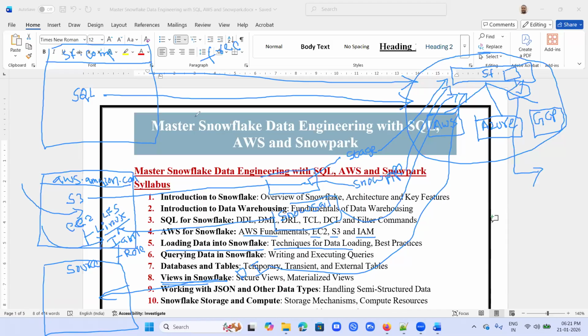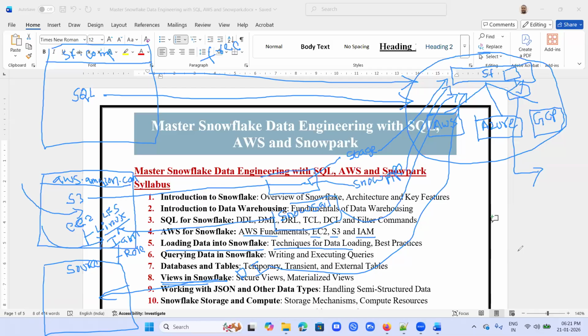So here, as part of Master Snowflake Data Engineering, we are going to learn how to create views. What are views? How to create views? And we have different types of views. We are going to discuss what the different types of views are and how to create them in Snowflake.